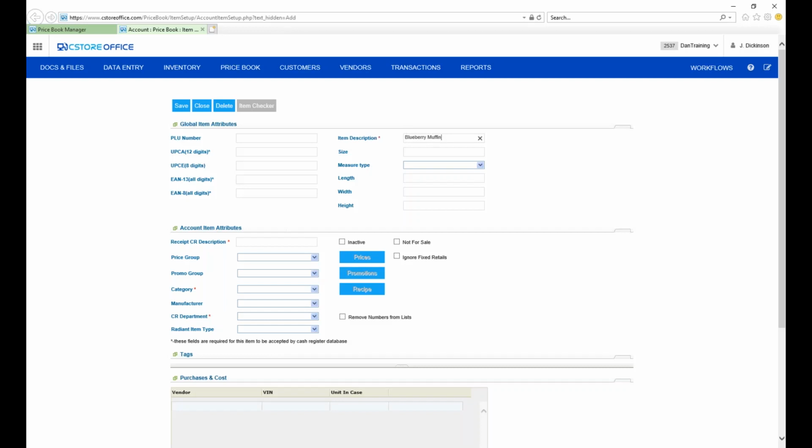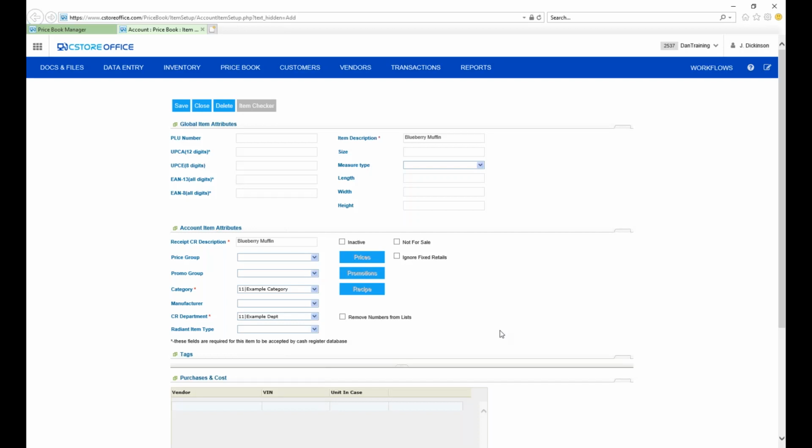When we put in the item description and click in any other field, you can see the first 25 characters in your item description are automatically populated in your CR description. We would want to make sure that we assign any new item a category and a department. And we would need to assign it a retail price in order to send it to the register, but we'd have to hit save first.